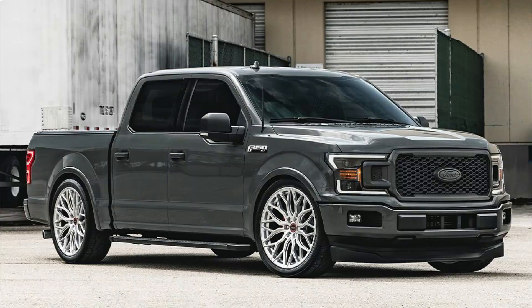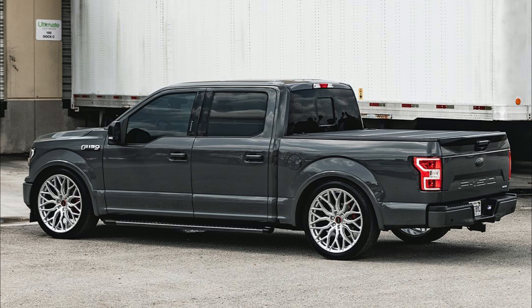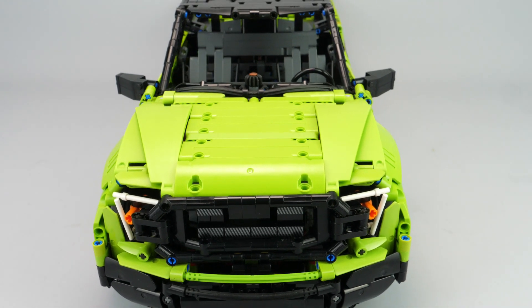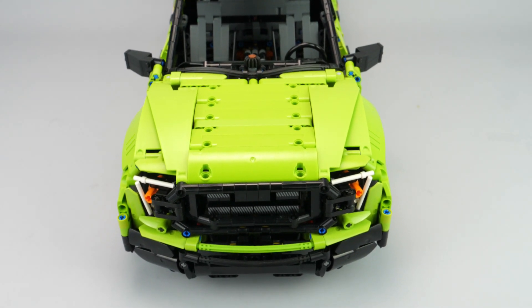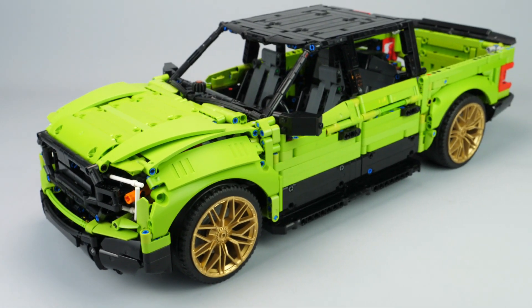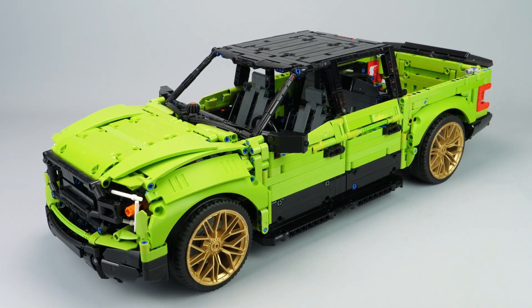I continued to search and found this pickup truck — a lowered and modified version of a 2019 Ford F-150 made by Vossen Wheels — which fits very well the look of the Sian's wheels. It enabled me to make something different than a supercar with the hidden key features. This is my first 1:8 scale model — but indeed, it's not a supercar, more like a super pickup.